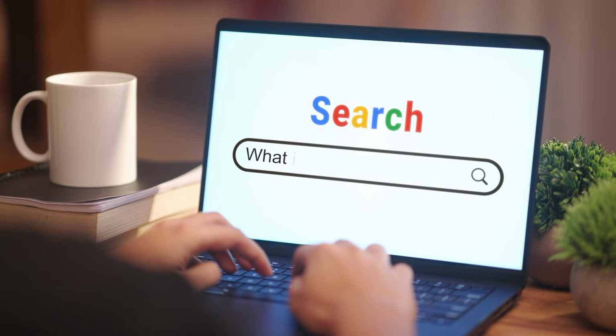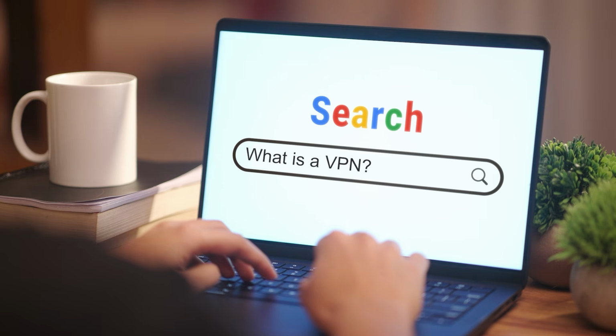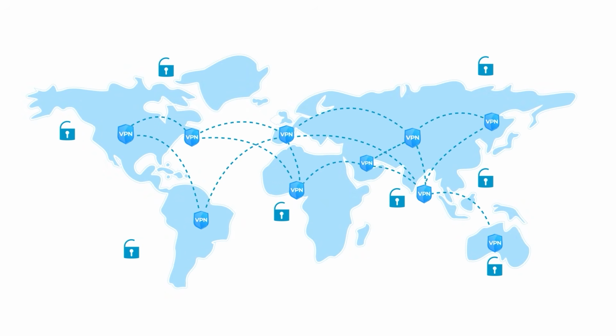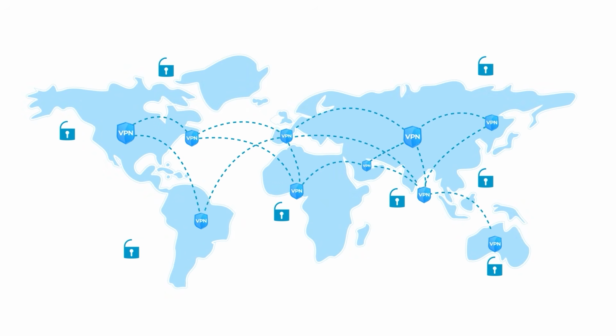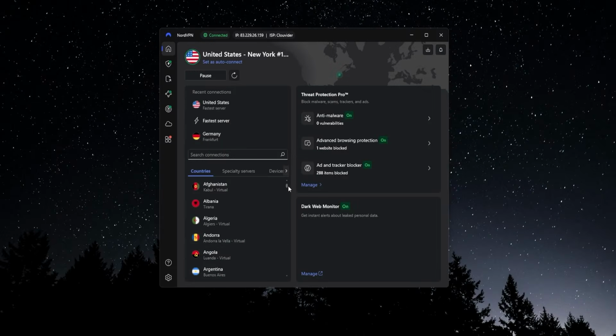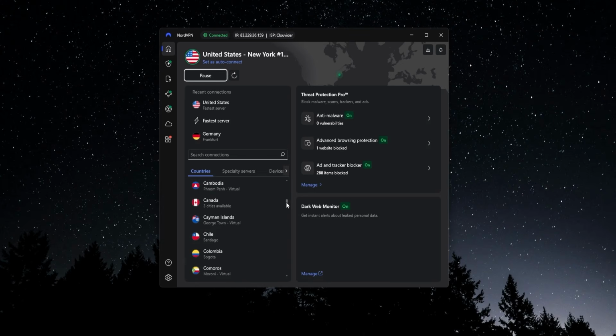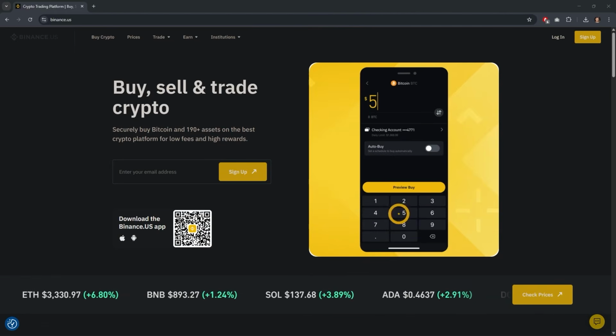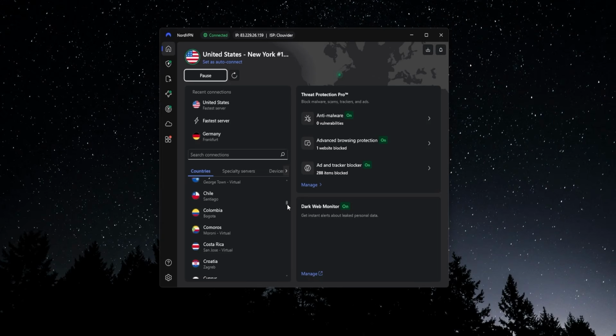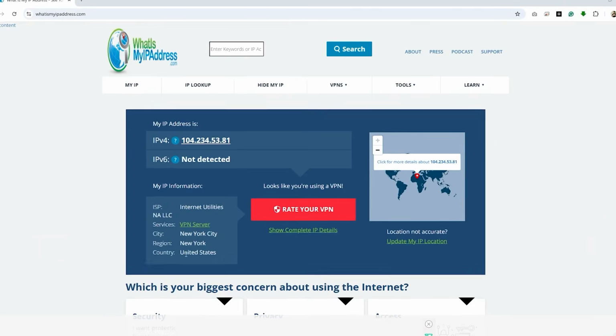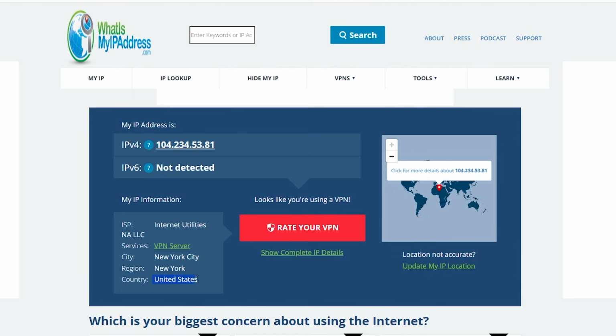Now, if you're not familiar with what a VPN is or exactly how it works, what it does is allow you to connect to some location anywhere in the world. Last I checked, NordVPN had 126 countries to choose from. So you can pick any one of these countries. And when you connect to one of those locations, any website you visit or application you use is going to think that you're in the location you've selected in the VPN. And that's regardless of your physical location. So for example, right now I'm connected to the United States. That means any website I visit is going to think I'm in the US and I can be anywhere else in the world. I don't have to be in the US.